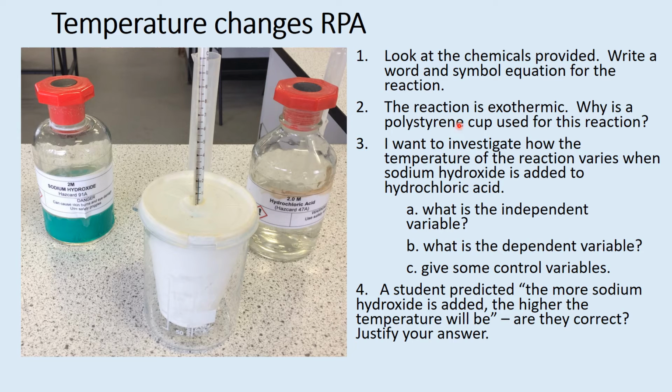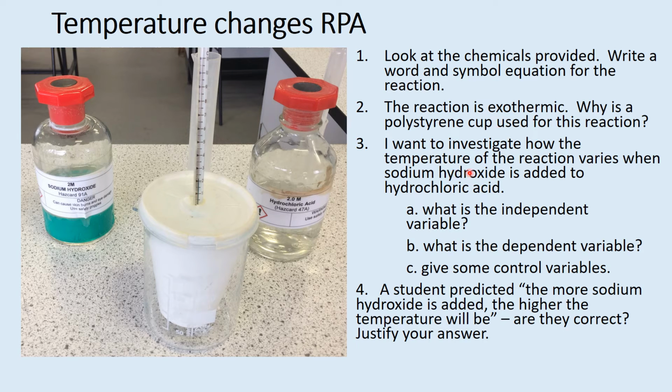Okay, so this reaction is exothermic. Now, hopefully you know what that means. So exo, out, thermic, heat, so it gives out heat. Now, we're using a polystyrene cup, sometimes called a coffee cup calorimeter, and there's a good reason for that. If you think about what we're trying to do, we're trying to measure the energy change of this reaction that's giving out heat. So what's good about polystyrene, that means that we will make sure that we are measuring all of that energy change. Have a think about that.